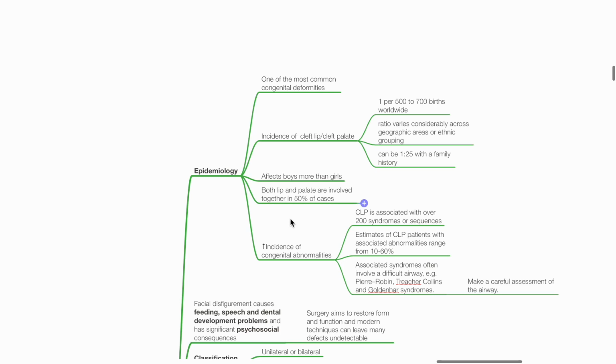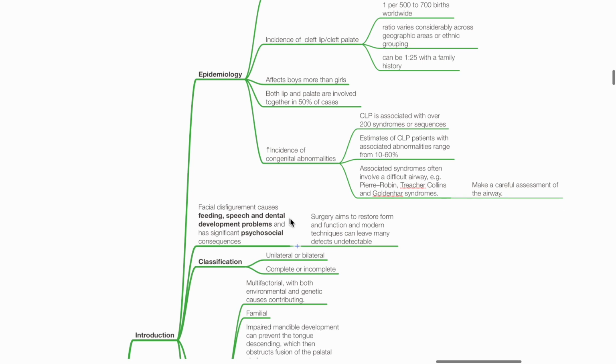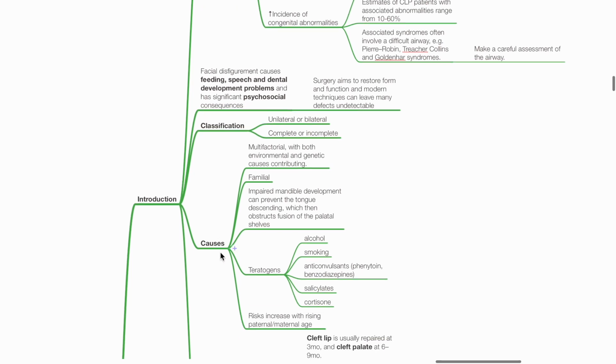There is increased incidence of congenital abnormalities, and associated syndromes often involve a difficult airway. Facial disfigurement causes feeding, speech and dental development problems and psychosocial consequences. Surgery aims to restore form and function, and modern techniques can leave many defects undetectable. CLP may be unilateral or bilateral, complete or incomplete.